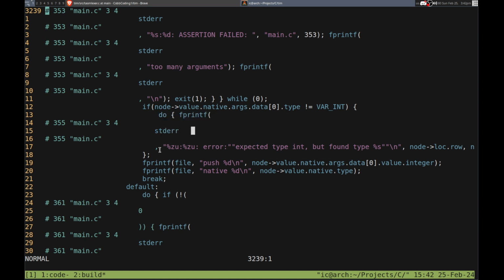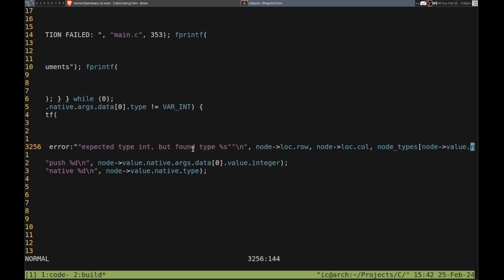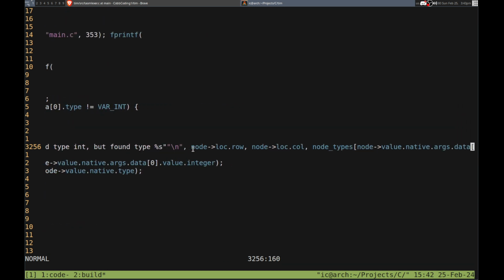Standard error. Expected type int, but found that. Yes, you just get appended. Node lock dot row. Let's see what else. This, and what's at the end?